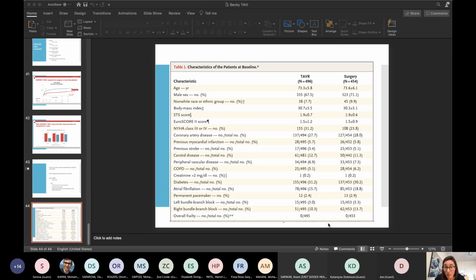So their answer was, it's often a very small stroke. Sometimes it's calcified bits of stuff rather than clots, and therefore the benefit you'd gain from thrombolysis would not necessarily be there. And if it was a big stroke with a big deficit, then you should just call the TAVI operator, whatever time, and say, is it really the right thing here to not thrombolyze this patient with a big deficit?